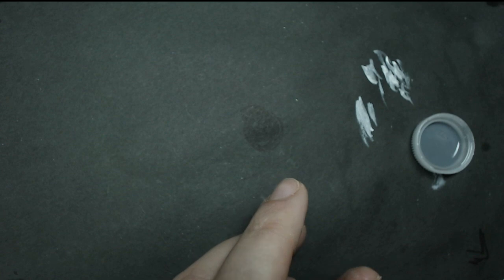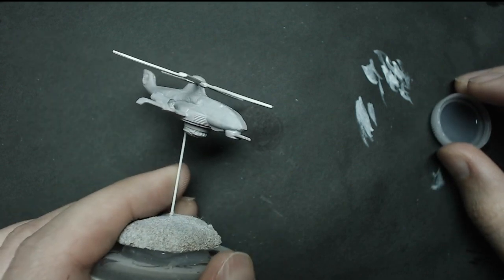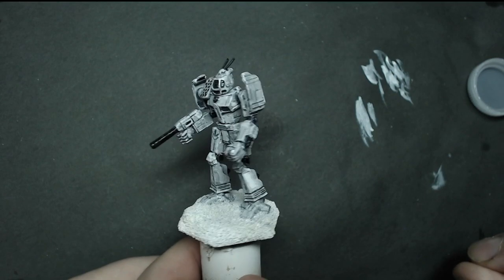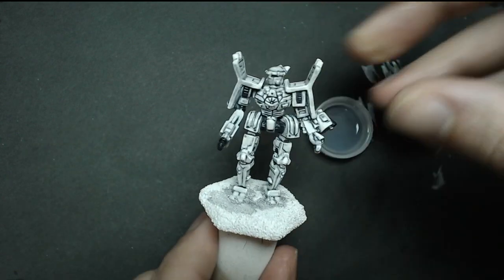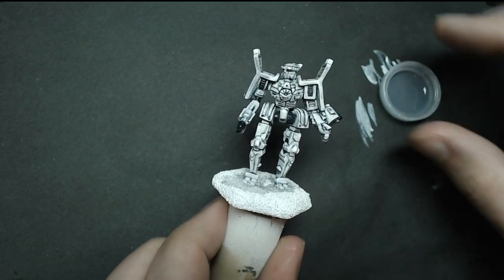So to recap, start with a light gray. In our case, we used sky gray. Then wash with the soft gray wash, which I showed you how to do. Paint the white, and then wash with a thin version afterwards. And then highlight and edge touch up. And that's it. Now you've got white.